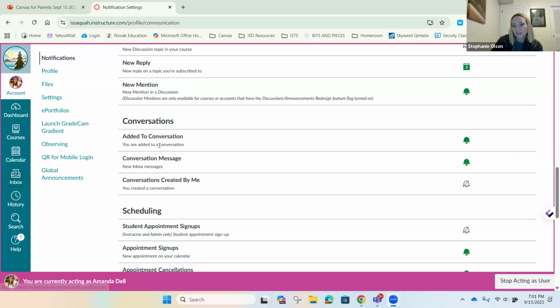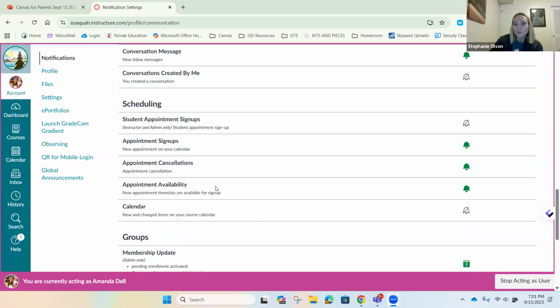It also goes directly to your email. So that's what these notifications are doing, they're going to the preferred email that you have inside Canvas. And if you have multiple, it will go to both. So you can actually reply directly to the conversation from your personal email and it will go directly to the teacher's email as well. So the teachers have it set up that way. So you don't have to feel like when you get a conversation message, you have to log into Canvas to respond to it. You can do that from your email.